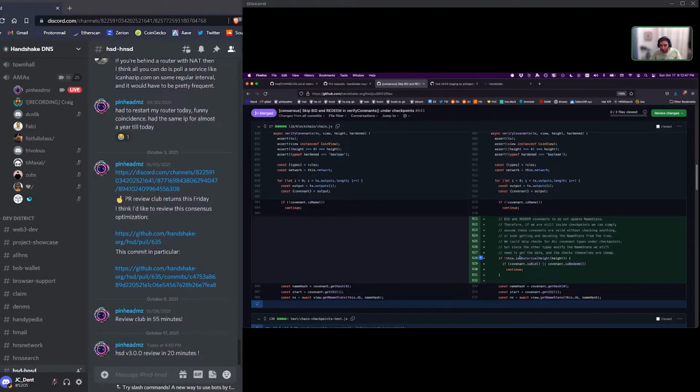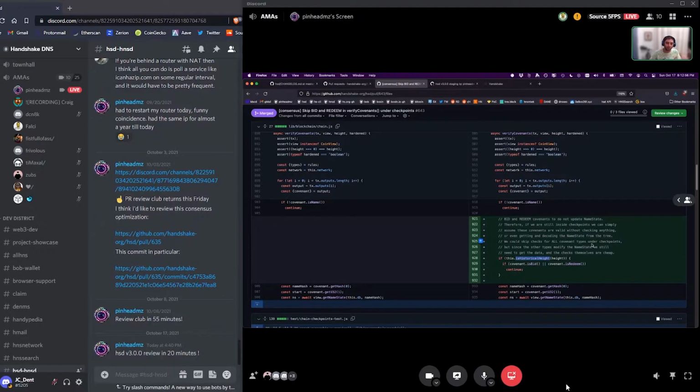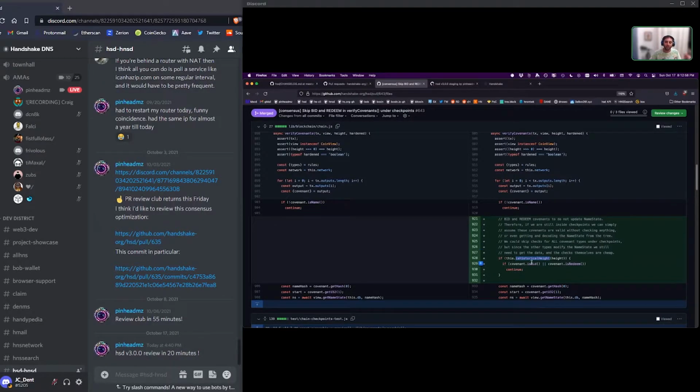And this is all I'm doing. This function checks the historical height. It says basically, if the block I'm validating right now is below the height of 61,000, below the checkpoint's height, then we can continue. We can skip bids and we can skip redeems. Same thing I said about bids applies to redeems. So this is it. This little three-line thing saves us a huge amount of time when we're syncing the blockchain, because we don't need to read the Urkel tree every time we see a bid on chain while we're under checkpoints. I guess that's kind of complicated.